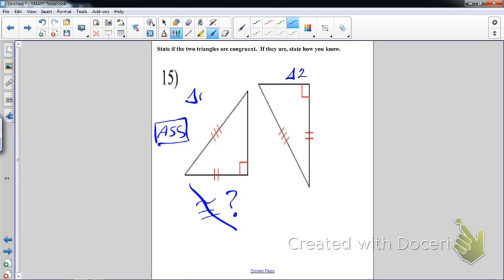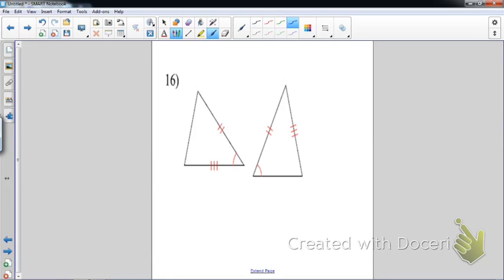Even if you decided to go the way that I'm reading this, I'm starting here, then I go here, I see nothing here, and then I go here, and I have something there. So I have angle, side, nothing, and then another side. That's not going to help me, so automatically I can say that these are not congruent. Remember all the ones that we've talked about before. You can have angle, angle, side, side, side, side, angle, side, and all that fun stuff, and be able to say and prove that these two are congruent with one another.